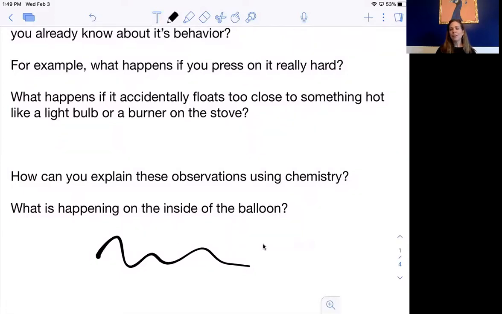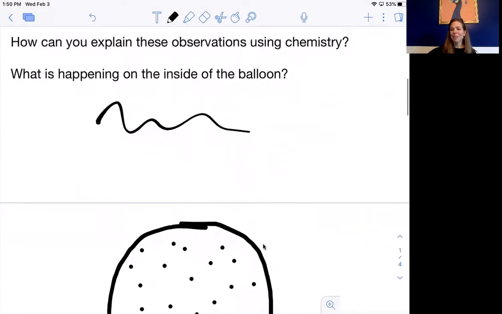You start learning about the states of matter in elementary school. You know what solids are, you know what liquids are, you know what gases are. You know how they're different. In fact, you've probably learned their definitions in a very simple way. So, what do you know about gases? Because that's going to be where we start our conversation. So, pause the video, think for a couple minutes, write down your answers, and then when you're ready, hit play again. In the meantime, I'm going to scroll on.